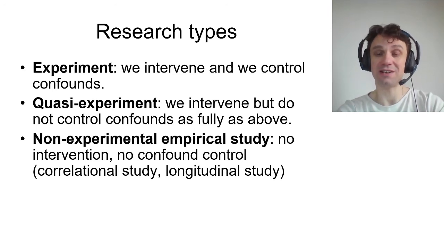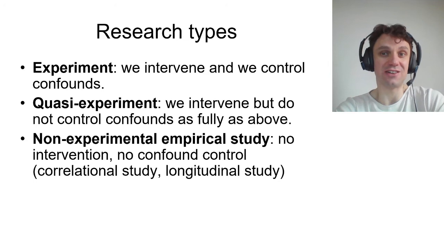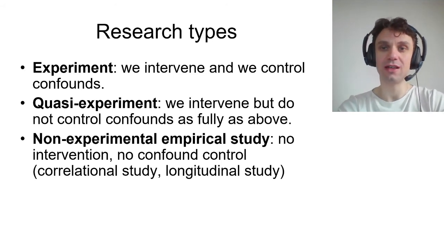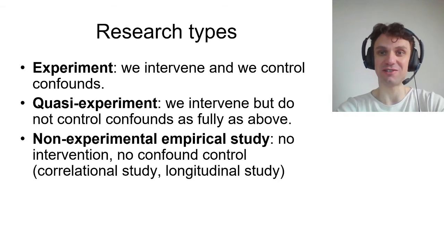As we discussed, there are three different types of empirical studies. All of these are empirical studies because we collect some data. But these studies are organized in different ways. In a true experiment, we introduce some manipulation. We manipulate the independent variable. We intervene in some way with the reality that we are scrutinizing. And we control the confounds. In between subject designs, those confounds are individual differences, so we randomly assign individuals to conditions. In within subject designs, those are position effects, so we randomly assign experimental conditions to points in time. If we have this experimental control, we can say that the most awful confounds have been eliminated, and this is called a true experiment.